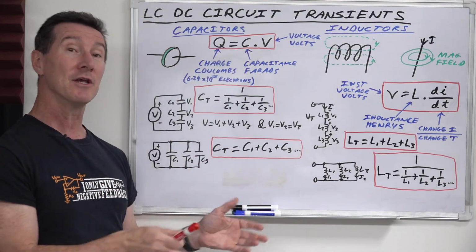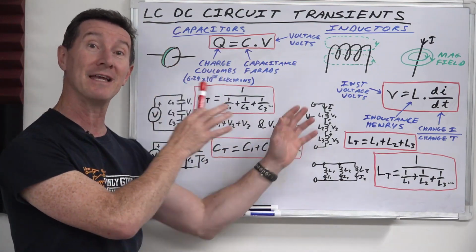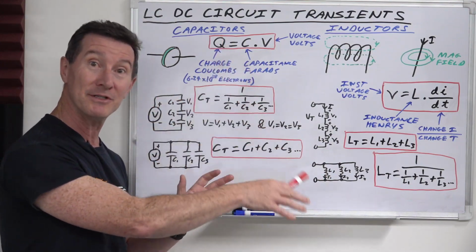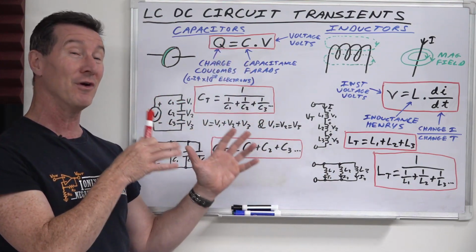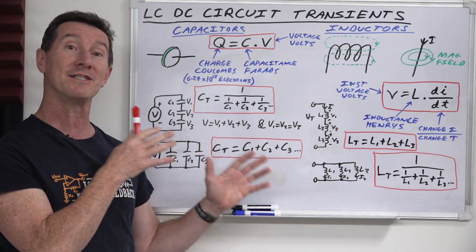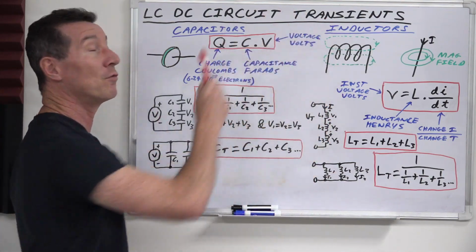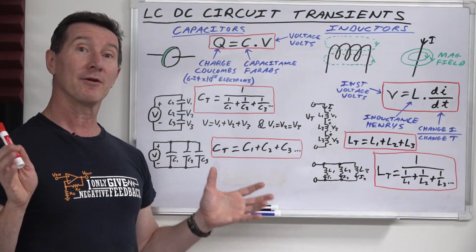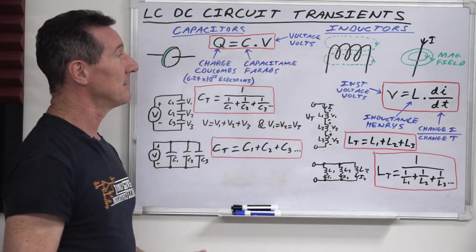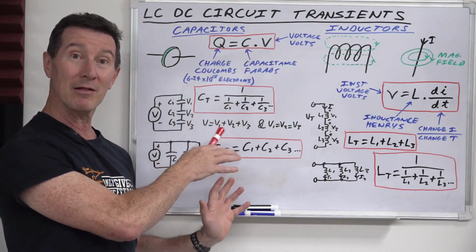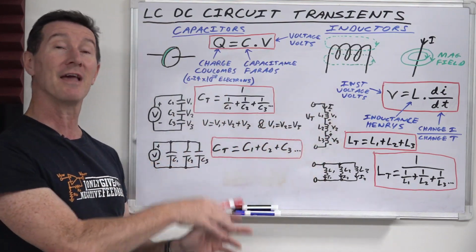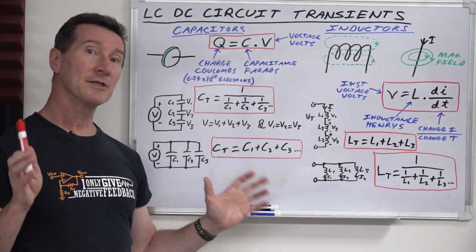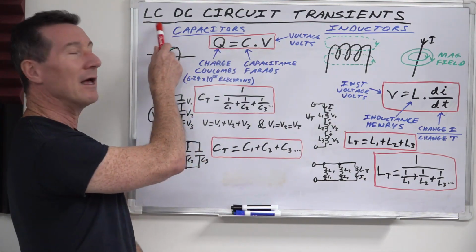That's not what happens when you introduce capacitors and inductors into your circuit. They actually take time to charge up and discharge and do other stuff. So we're not in the realm of steady state anymore. We're in the realm of what's called transient circuits. So we have to start this off by quickly recapping what is a capacitor, what is an inductor, and then we'll get into series and parallel capacitors, series and parallel inductors, and then how they charge and discharge and do other stuff. Let's go. Interestingly, it's always referred to as LC.